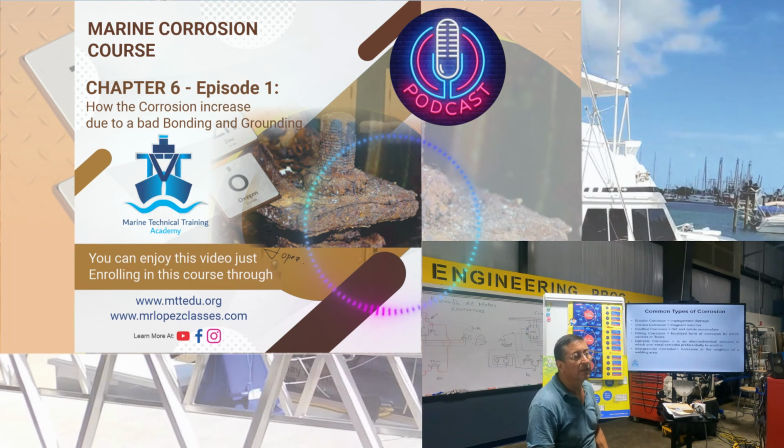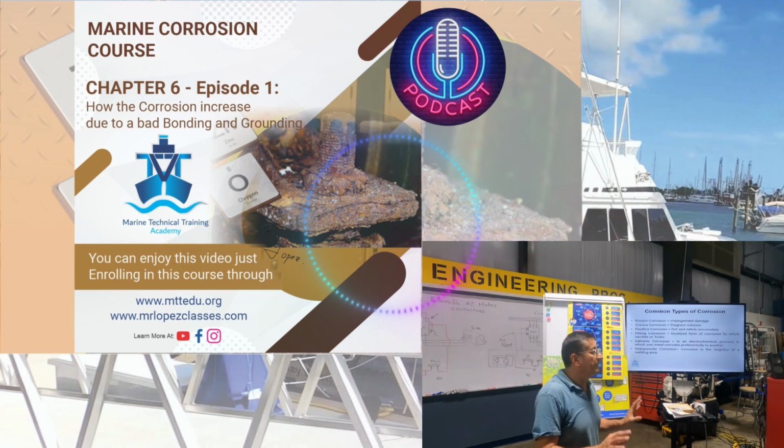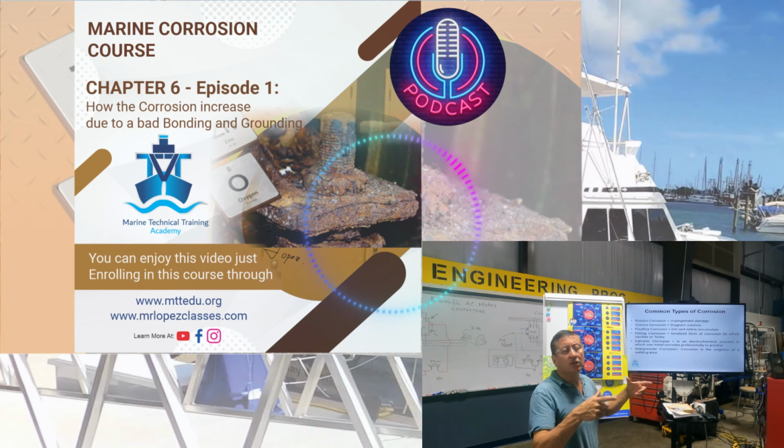On the other side, the isolator transformer is completely different. The isolator transformer receives the signal hotline, neutral and ground from the shore power or from the generator. The signal enters, passes through the isolator transformer, and after that the signal is completely clean. The function of the isolator transformer is to clean the signal. Why? Because in some cases the signal coming from the shore power is contaminated with noise and interference.